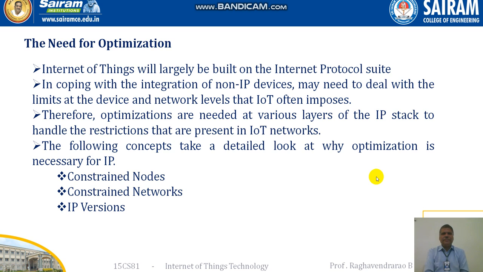Let us consider the constrained networks. Here, low speed connections, that is modems, demonstrated that IP could run over low bandwidth networks. So high speed communications are not usable by some of the IoT devices. The reasons for that include the implementation of technologies with low bandwidth, limited distance and bandwidth regardless of transmit power, and lack of network services.